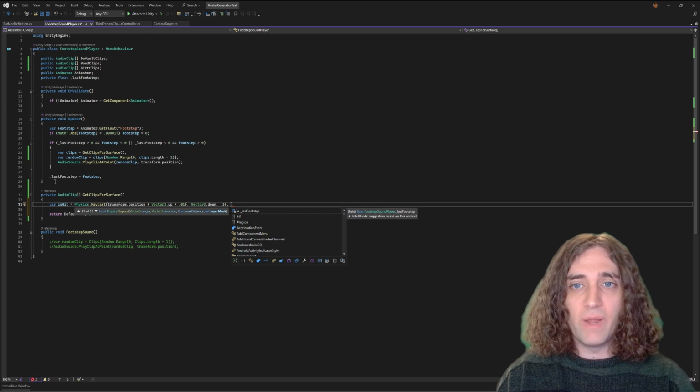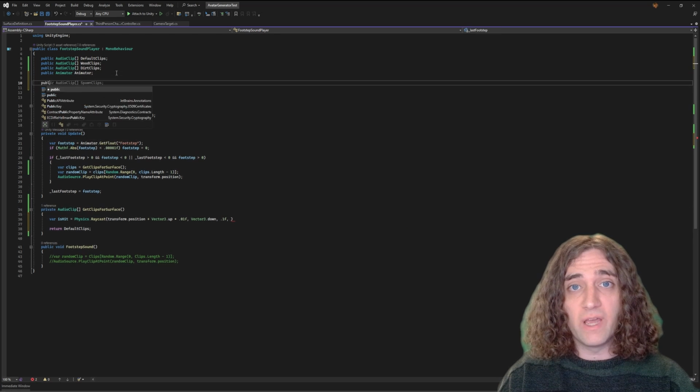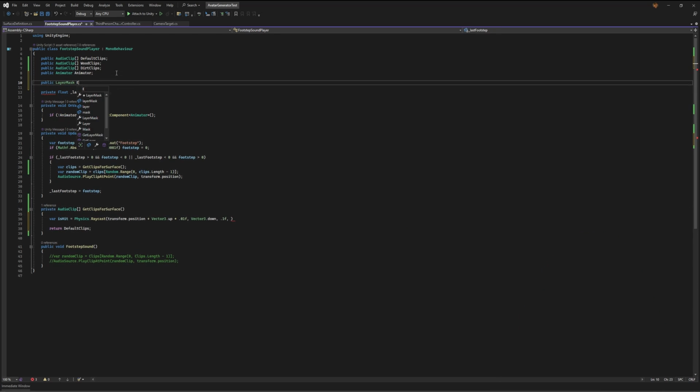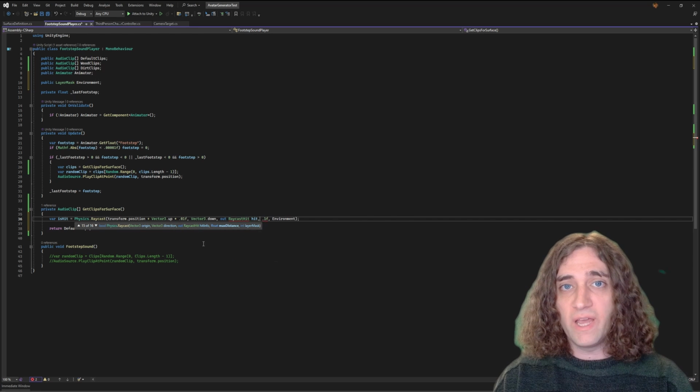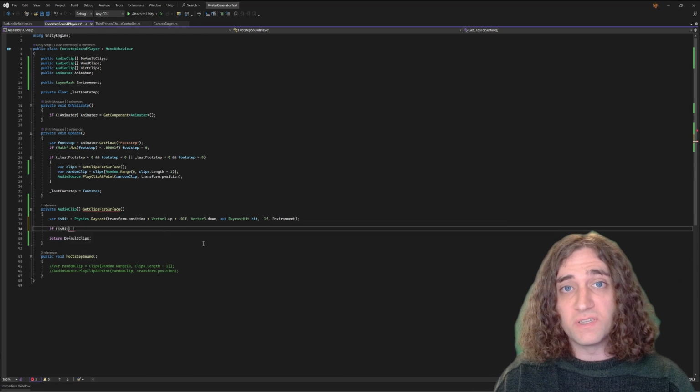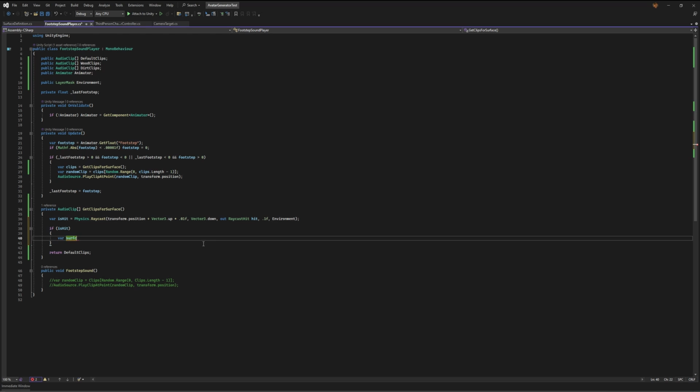I'm going to add a layer mask variable for what layers this raycast should check. Next, we just say that if the raycast hits an object, try to grab the surface definition script from that object.